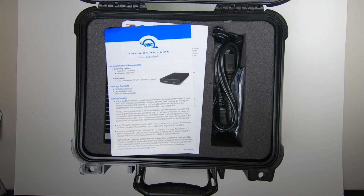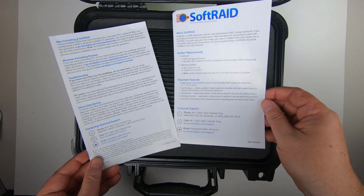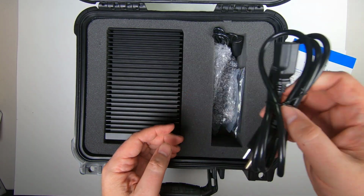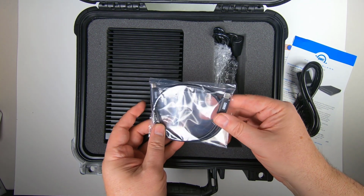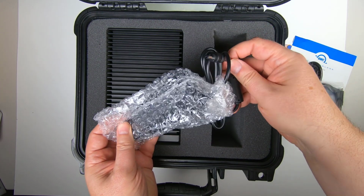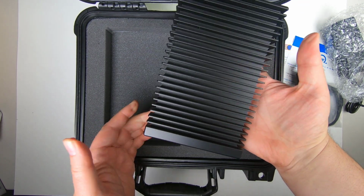This is their Thunderblade. It is an extreme performance drive designed as a working drive for media professionals and pure transfer speed. It's the fastest external drive that OWC has ever made. And this thing is not only fast, but it's incredibly beautiful, slick, solid, sleek, just a great looking device to put on your desk, and kind of obscure when it comes down to it. It's not something that most people might recognize, like, hey, what is that? So that might be kind of good sometimes, so someone doesn't lift it off your desk.